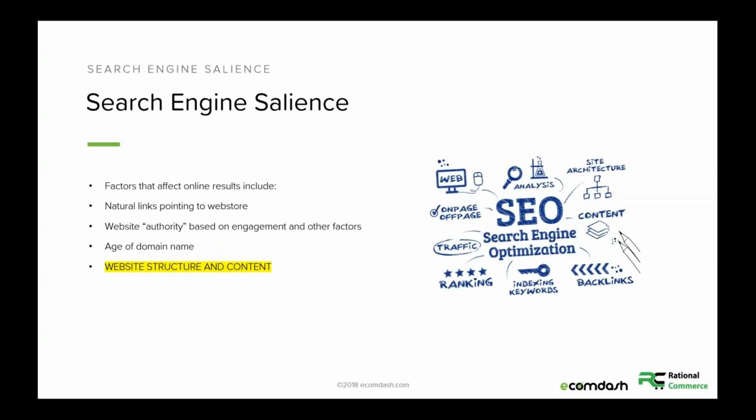Okay, search engine visibility. So how are you going to be found when people are searching on your product or on your brand? There are some factors if you're starting out with a new website that you don't have any type of control over, such as natural backlinks pointing to your store, the website authority that the search engines have computed you to be, because if you're new, you really won't have anything of authority. The age of your domain name, well, it's probably a new domain name, so you don't have any age.